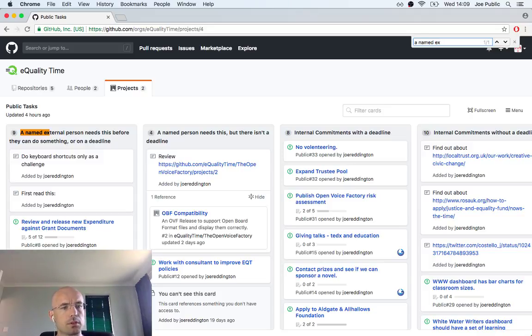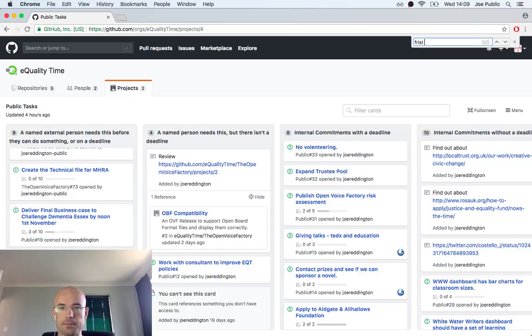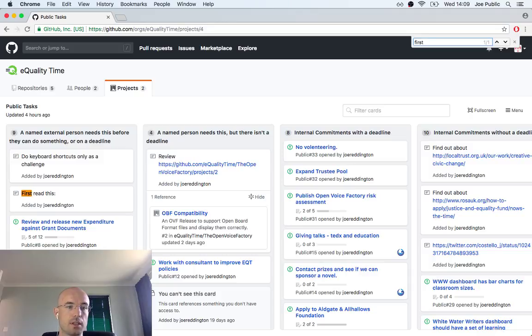I'm going to pause on this one because I've got notes here saying first read this. If I could spell first correctly. First read this. That's kind of an interesting one. Can I edit that one? I don't believe I can. That one is about working out what I need to put in there first. So first thing I need to do is edit that so that it's got some information in.